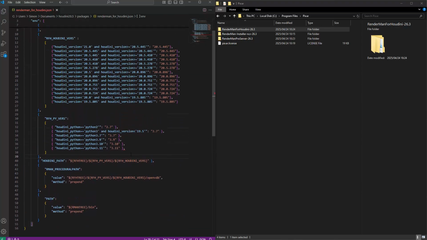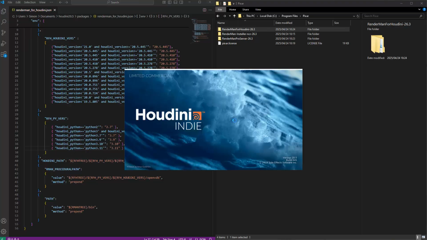This is being automatically generated, and currently this will be incorrect every single time I try to install Renderman, so I will need to fix this and I will need to remove this comma. Essentially, we want to make sure that whenever we have square braces, we remove any extra commas which are placed before the final square brace. I can save the updated file. I can then restart Houdini in order to test this. Houdini will need to be restarted in order for the plugin to actually be registered.